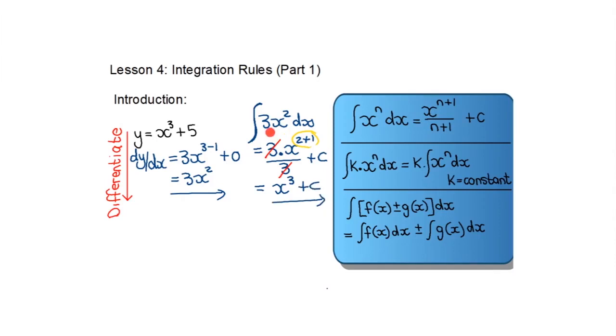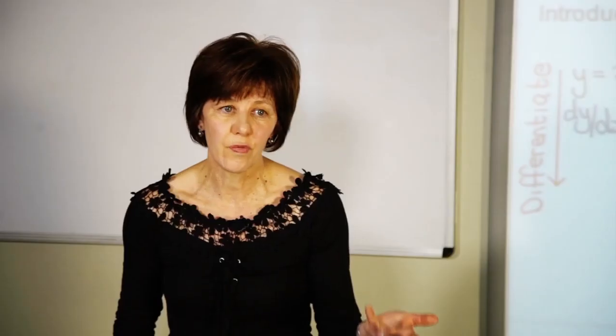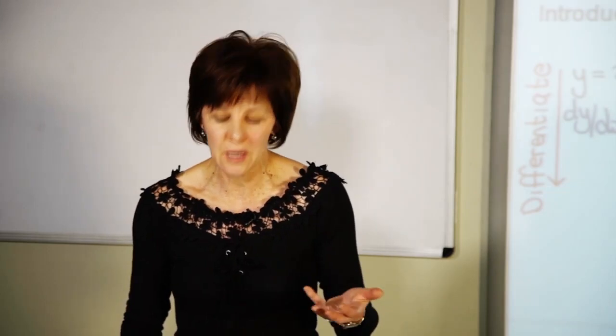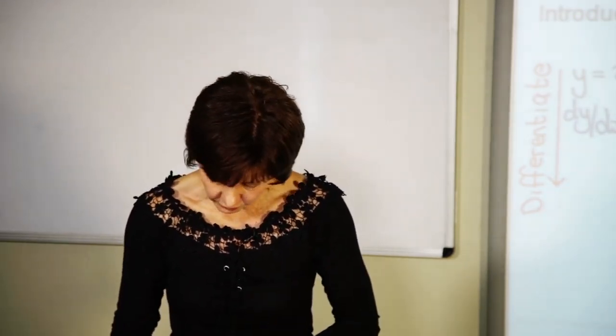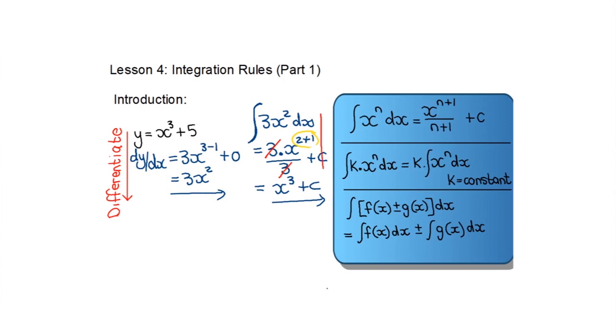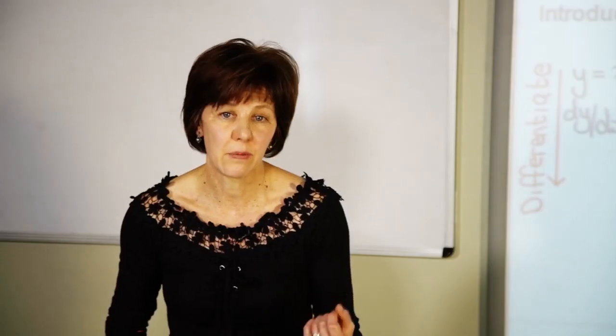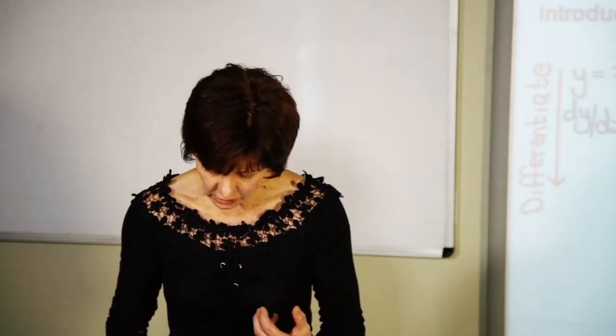Let's check. If the answer of differentiation is 3x squared, what did I start off with? I say we started off with x cubed plus a constant. And what did we start off with? Yes, we really started off with x cubed plus a constant. I can't really know which constant I started off with because the derivative of a constant is 0, but I could have started off with a constant. So this process that I have just done here will be known as integration. Integration is basically differentiation used backwards. It's the opposite of differentiation.